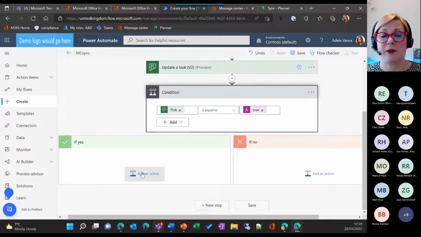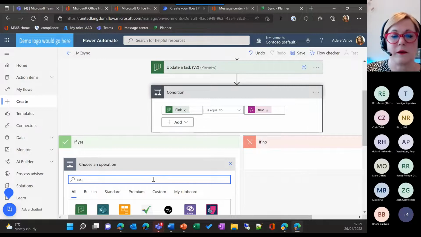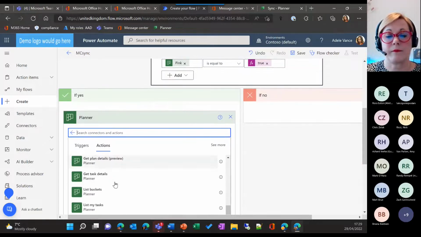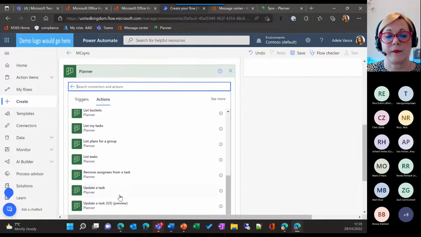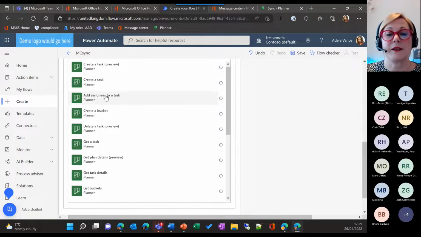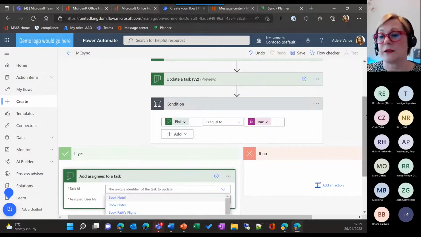So we can have some different actions now. There's an action where you can assign a task to people. So let's have a look. Assign. Bottom. Add assignees. So I need to find that task ID again.